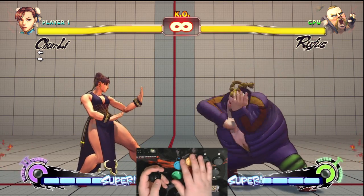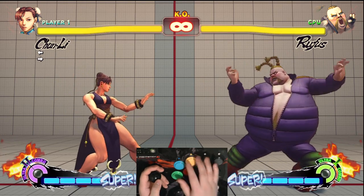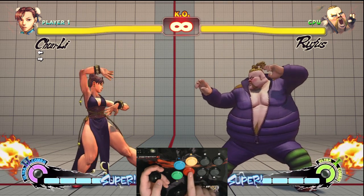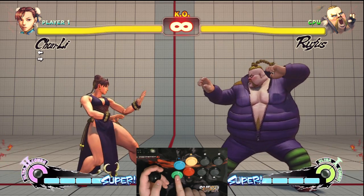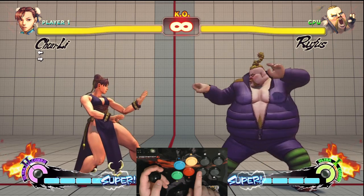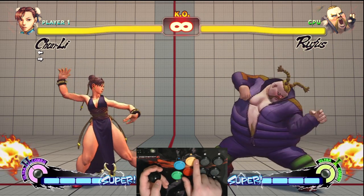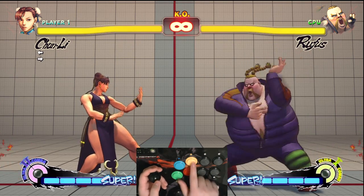Okay, to start this off, make sure your 3-punch or 3-kick button is on. And we're going to start off with standing medium punch, so medium punch. Then we're going to slide down to medium kick, slide left to light kick, then medium kick, hard kick. This is 4 inputs already. And then the last one is going to be the 3 kick button. So it's like this. Medium punch, down, left, all the way across.